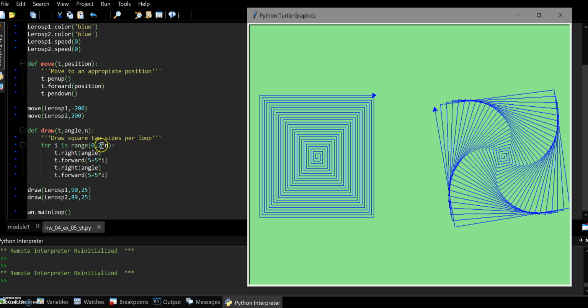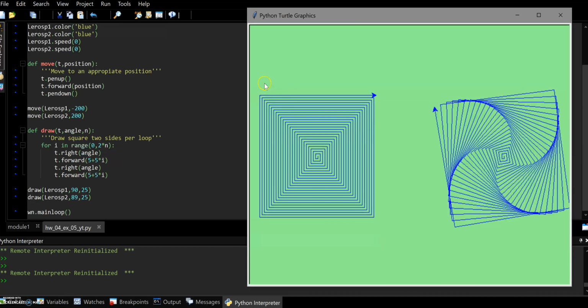Before I go to the second function, I want to talk about the picture first. What I have noticed is that in a revolution, for example from this point to this point, the opposite lines are different in length.